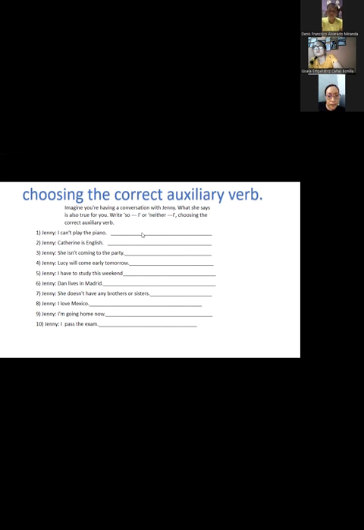Gisela, Imperatrice, how would you answer number one? How will you respond to this statement? Neither can I. Excellent. Or what is the other option? I can't either. Excellent. Congratulations. So you had to give the possible answer for each statement.